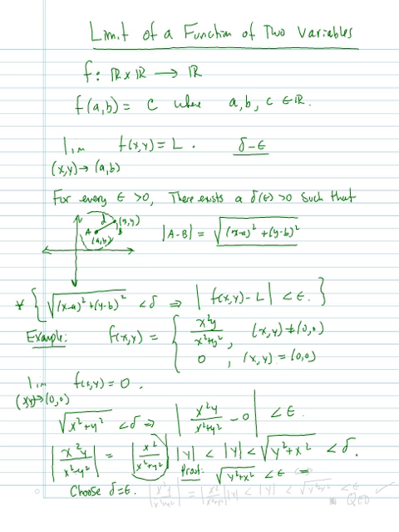And then I can say that this is equivalent to the following statement. That's greater than the absolute value of y, and that exceeds, certainly, the absolute value of x squared over x squared plus y squared times the absolute value of y, and of course that's equal to the absolute value of x squared y over x squared plus y squared. And what do we have? We have that the absolute value of f of (x, y) minus L is in fact less than epsilon, and our proof is complete. When a proof is complete, we can write QED.